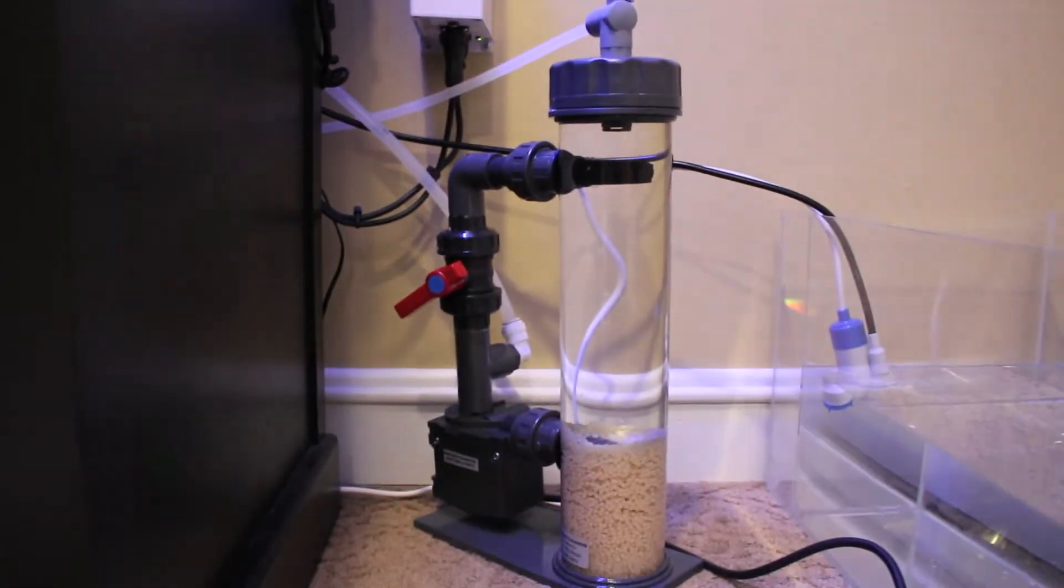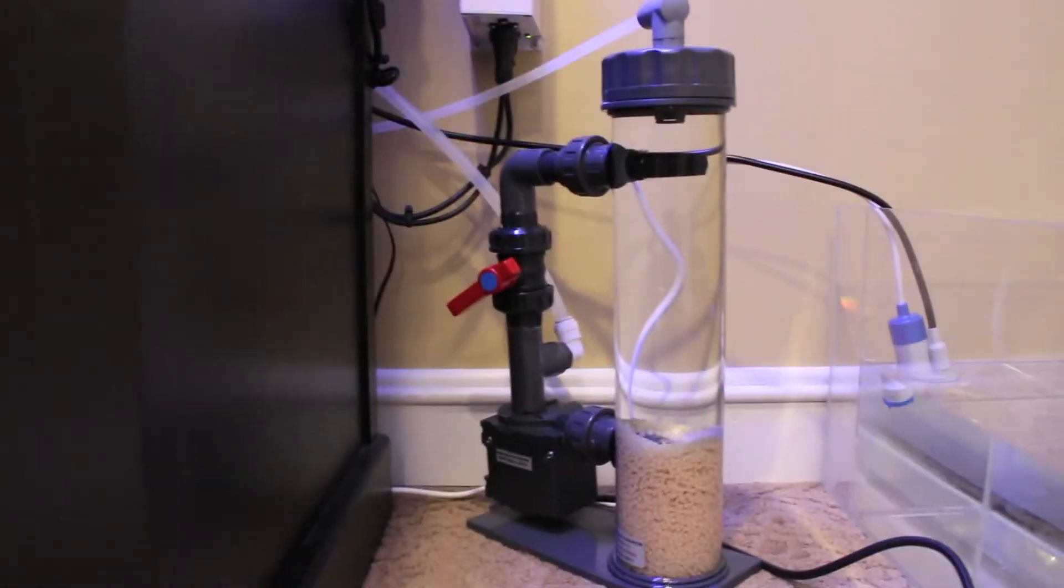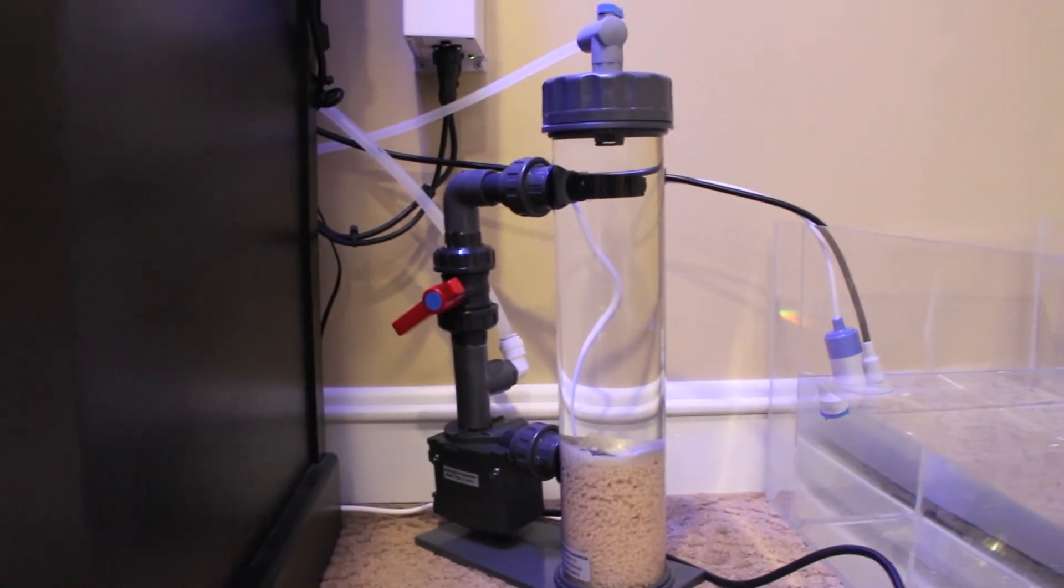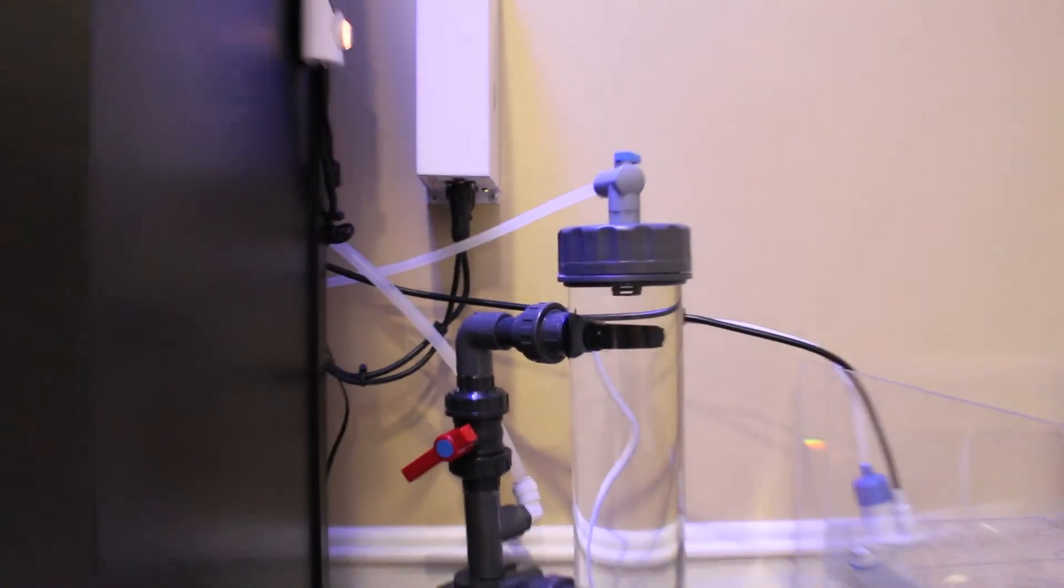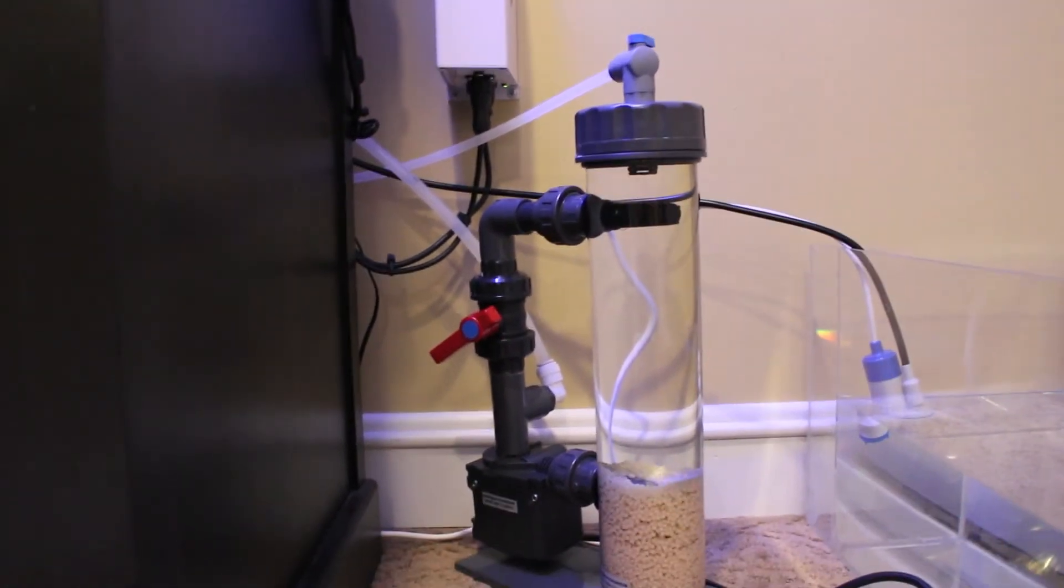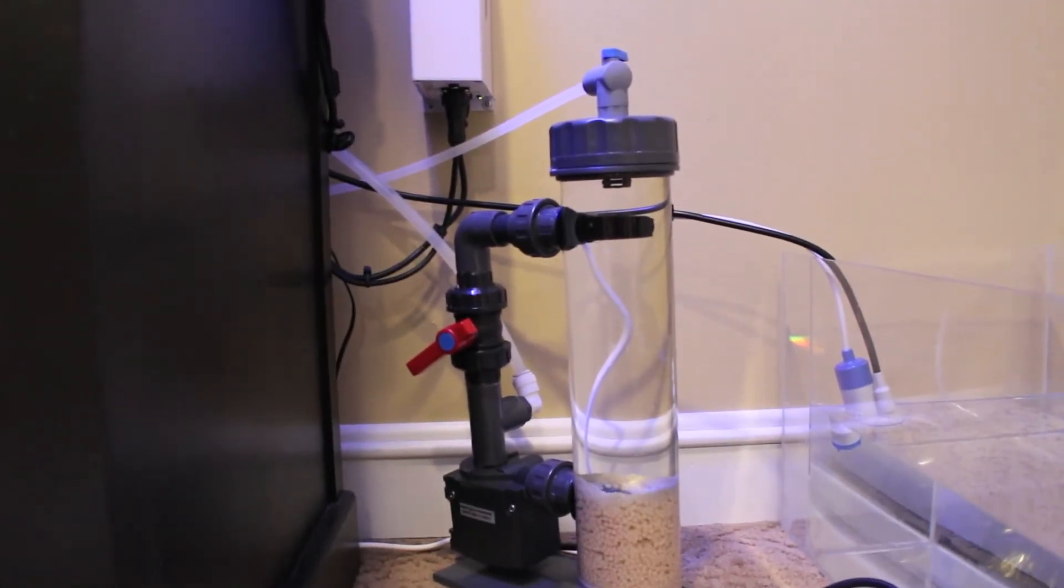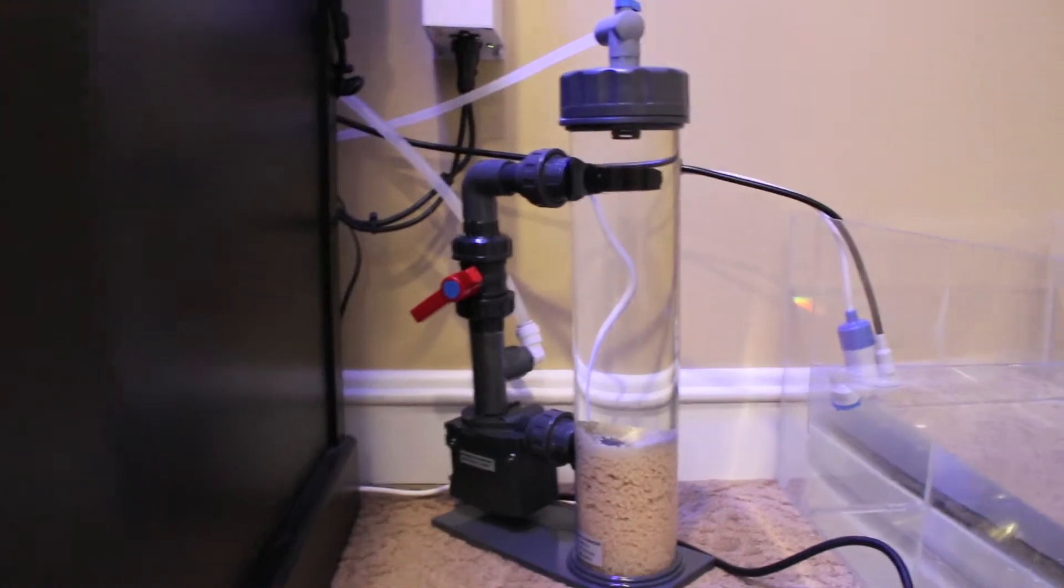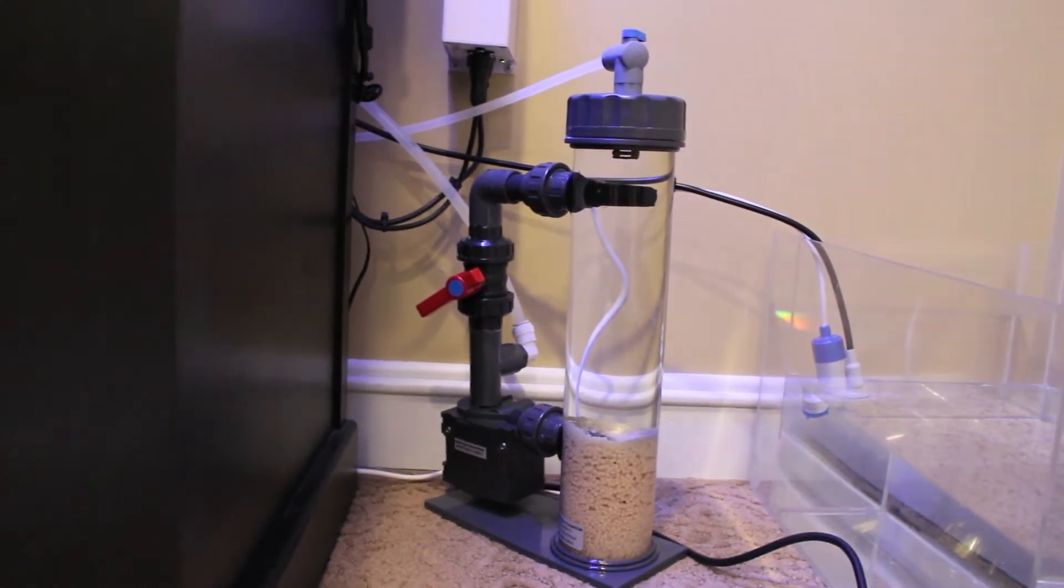It's just the water that's contained inside the tube, the reactor tube, and then also the plumbing that's coming out of the tube back into the reactor to handle the tumbling. What this affords me to do is go ahead and dump the full dosage of biopellets into this reactor but control the amount of water that's coming into this reactor from my system, therefore the amount of water coming out of this reactor into my system. I can gradually ramp up the flow of water coming out of my system into this reactor and back into my skimmer.